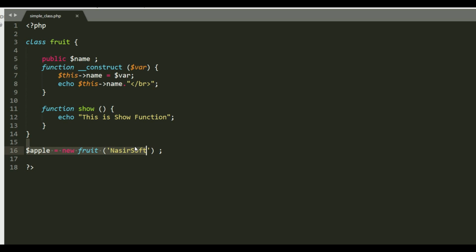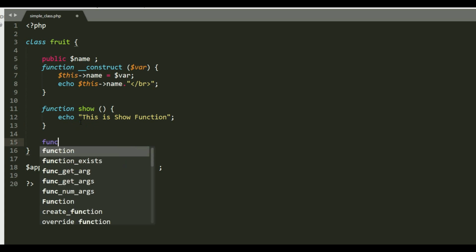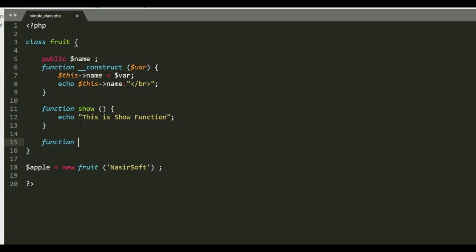So what is the purpose of the destructor? As I said, the destructor will be called when the execution ends. So here I write the destructor function with the keyword underscore underscore destruct, its parenthesis and the destructor body.